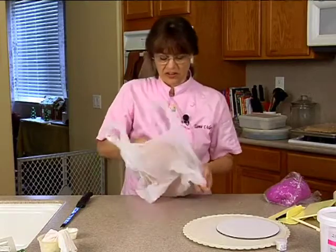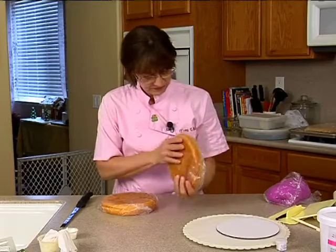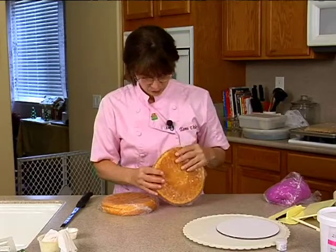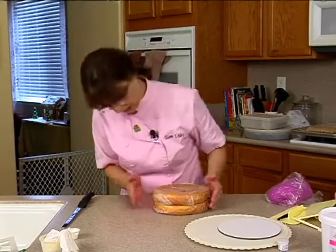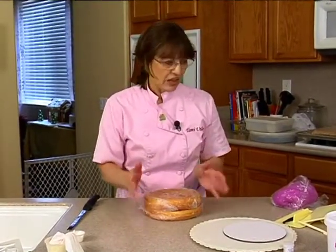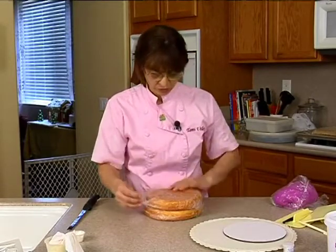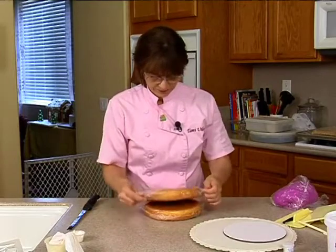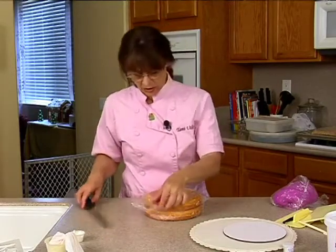They're just a little over 1 inch. They're supposed to be 2-inch pieces, but what I'm going to end up with is approximately 3 inches high. And it's a small pillow because it's a little tiny shoe. Obviously, if you use the really big shoe mold, you would want a bigger cake.